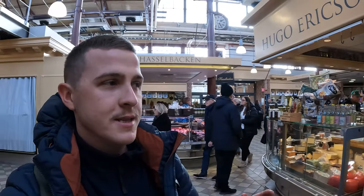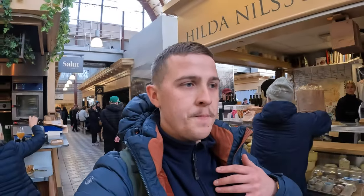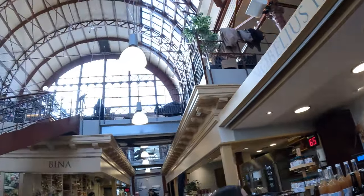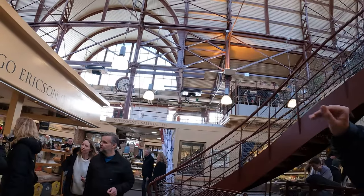So I find that extremely interesting, and coming to a place like a market is always like the soul of the city, because it's like the first trade, the original heritage trade you always find in a market. It's always, long before there were shops, you had market stalls and vendors. So how these developed into the modern type like you've got here, I mean, just look at that, nothing like a market of olden days. It's a real stamp on how the gastro culture has developed in a country. And you look at a place like this and you can see it's developed extremely well, with a very particular taste on fine wines, meats and bakery, baked goods, and obviously delicious meatballs.